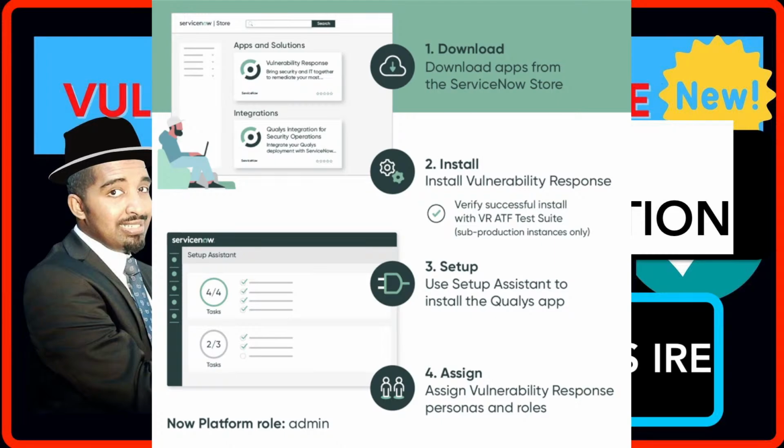The other important thing is assigning vulnerabilities. Once you get those vulnerabilities into your system, you have to match them with the CI lookup rule. Once that happens, your vulnerable item is created in the system, and you have to assign it to a group automatically, and from there you go ahead and work on the remediation task.